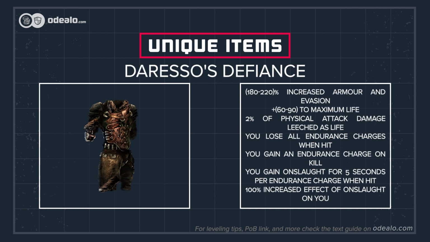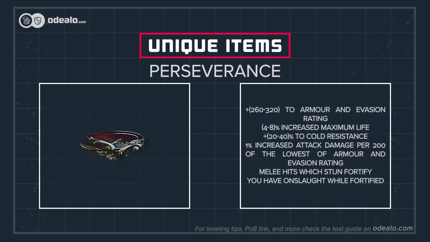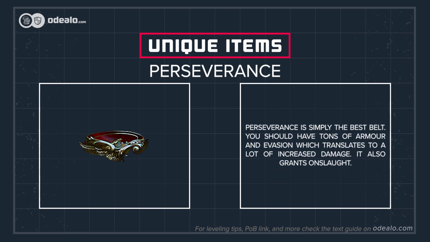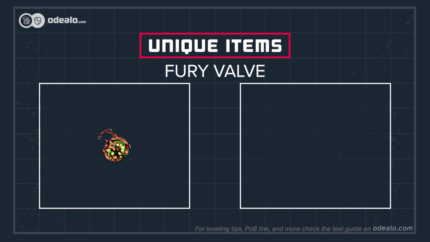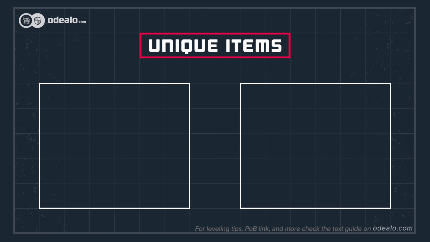Duresso's Defiance is a cheap unique armor with a lot of armor and evasion. It grants endurance charges, life leech, onslaught, and increases the effect of it. Perseverance is simply the best belt. You should have tons of armor and evasion, which translates to a lot of increased damage. It also grants onslaught. Fury Valve exhibits valuable characteristics, similar to those inherent to the Splitting Steel. You can use it to enhance clear speed.